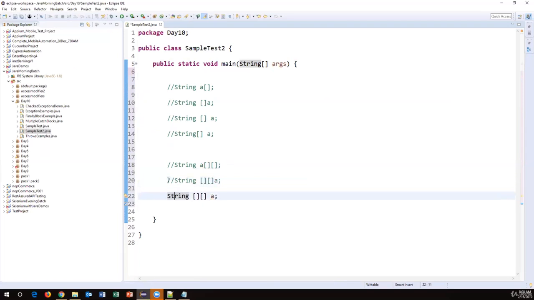And the other notation is you can also write like this. Suppose you say data type String, first you put one bracket, then A, and then the next bracket. So this is also right notation. So you can write different notations. Everything is right, and these are different ways of writing.